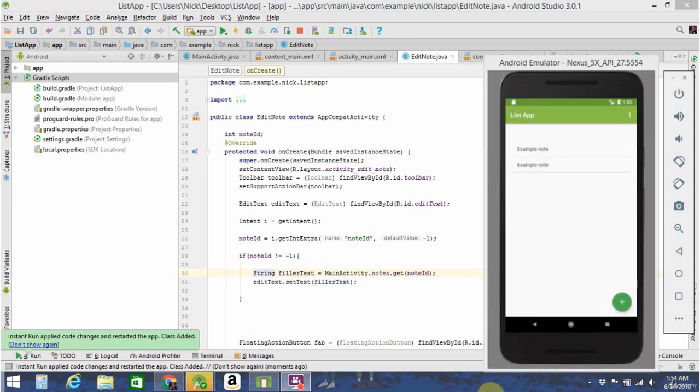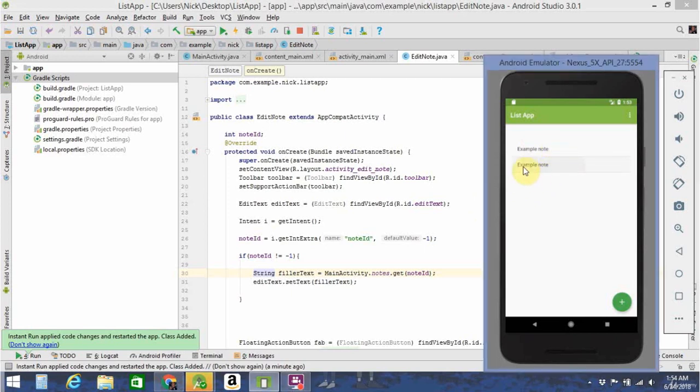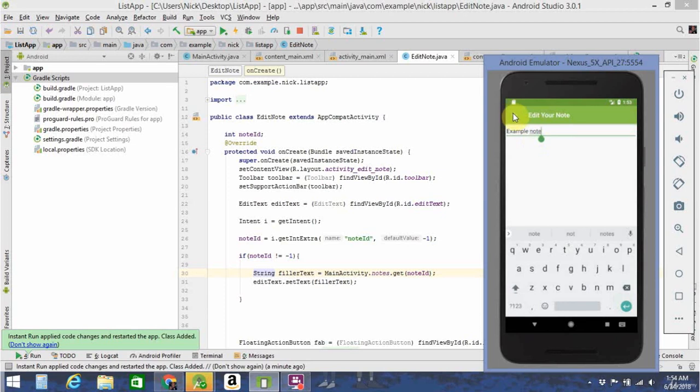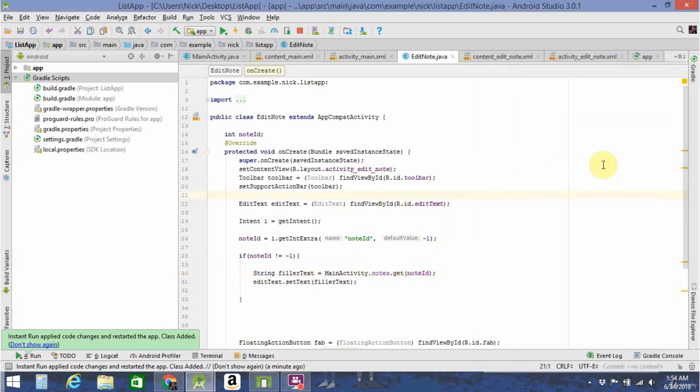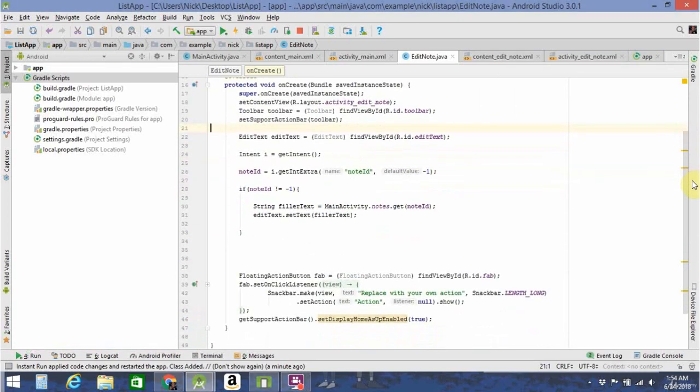So now, when you run your app, see I already ran a test here. When you run the app, you'll be able to click on a note, and when it pops up, you'll be able to edit it, add text and whatnot, but you'll see when you go back to your main activity, another note is added. We'll sort that out later. I'm not too worried about it right now. But being able to edit notes is not much good if you can't save them. So what we're going to need to do is save all the notes.